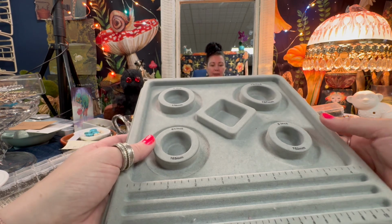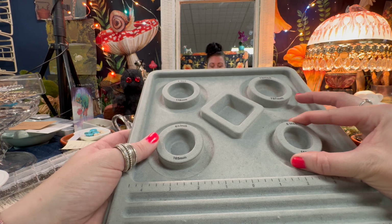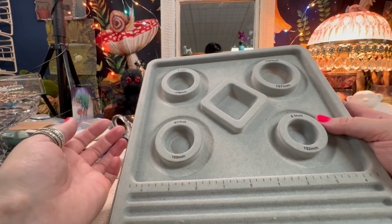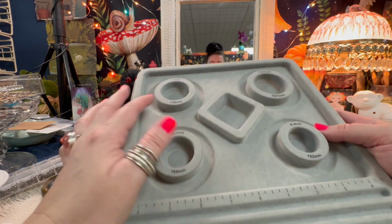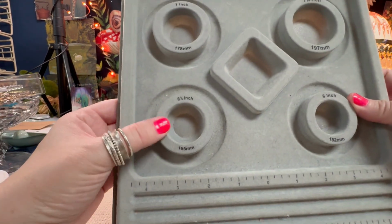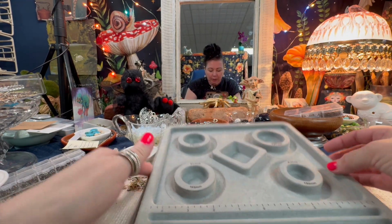Now you're going to know yourself if you're a little bit smaller, maybe more of a petite wrist. By now you probably know yourself. You may want to do a 6. Or if you feel like your wrist is a little wider than the average bear, you may want to go with a 7, or there's 7 3/4. But this one here, 9 out of 10 times works for everybody. It is the average size. Plus these are stretch bracelets.